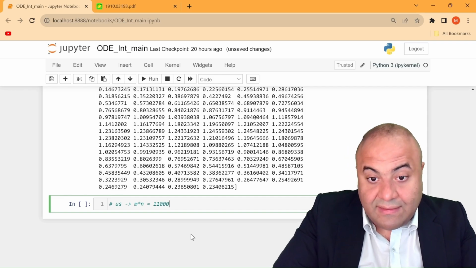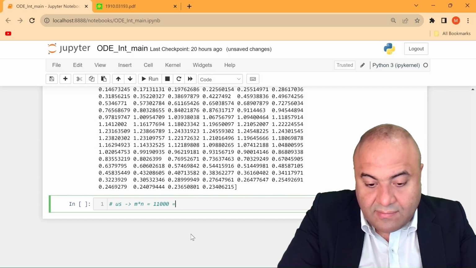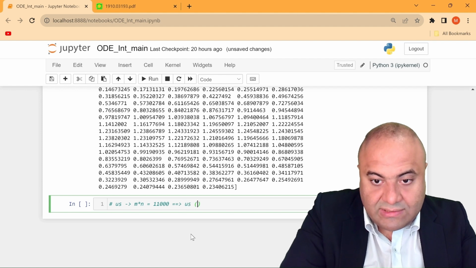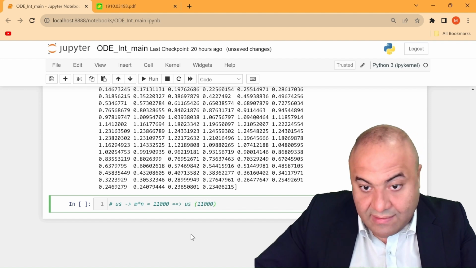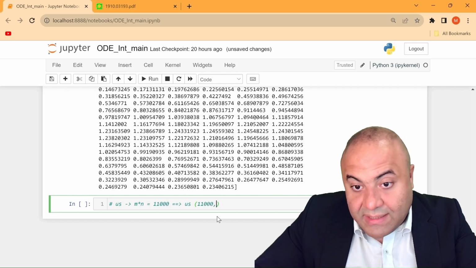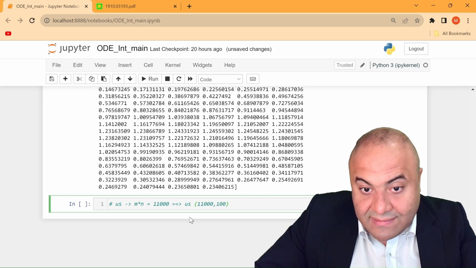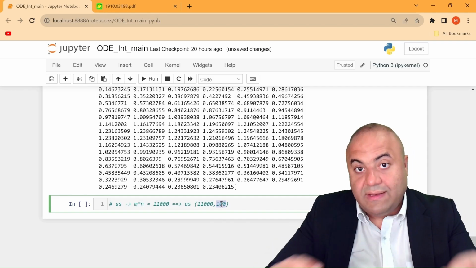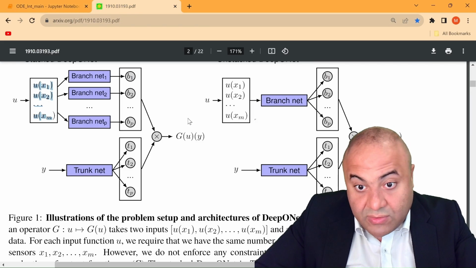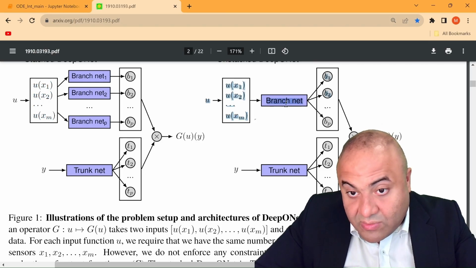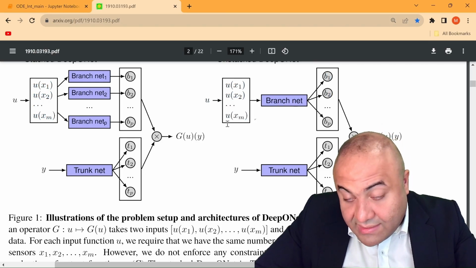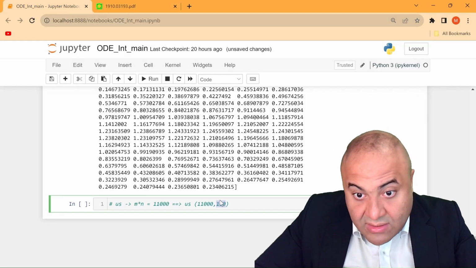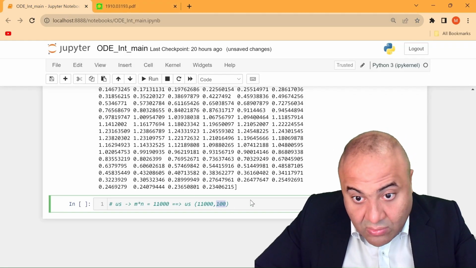And basically the shape of US has to be 11,000 points, but we need to add it as 100 points. This is the whole curve. This is the first input, which is in the branch network. Here we can see 100 points. So this is going to be the 100 points, the whole thing.